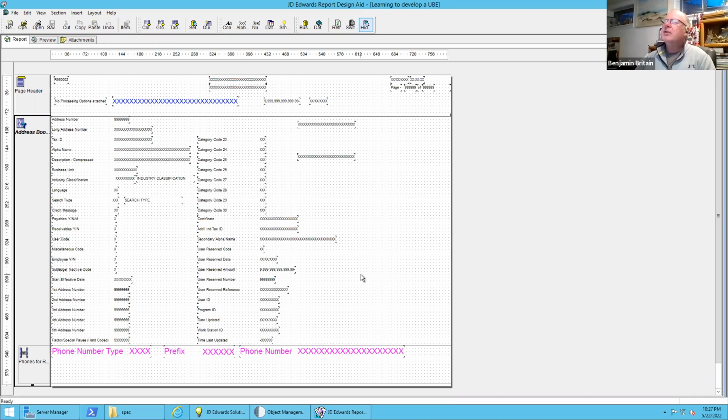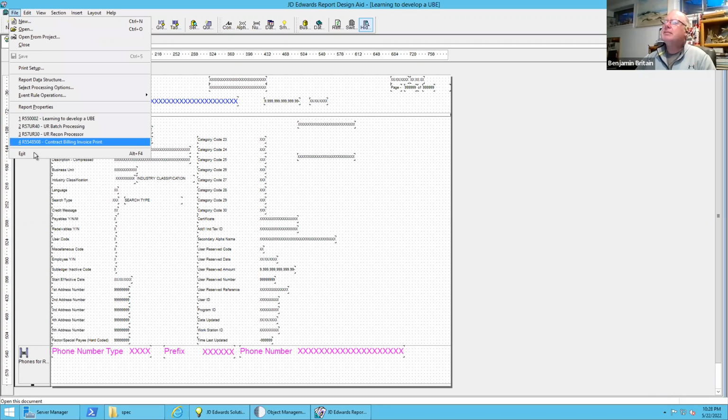Now, the reason I want to make sure you know this is because moving forward, we're going to be creating some objects that we're going to later go in and modify.